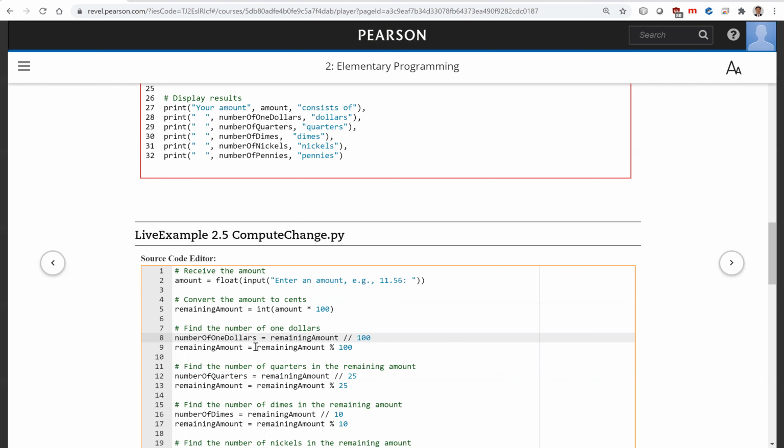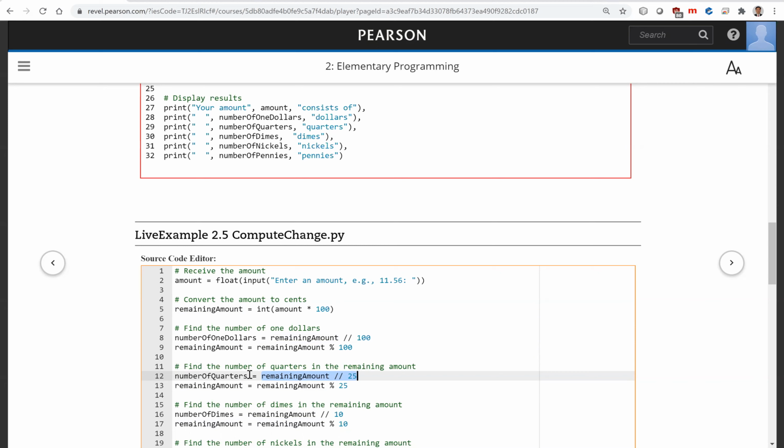And now remove the dollars from the remaining amount. So this is remaining amount, remainder 100. So those are the cents left after the dollars. In the remaining amount, we get the maximum number of quarters, using integer division by 25.